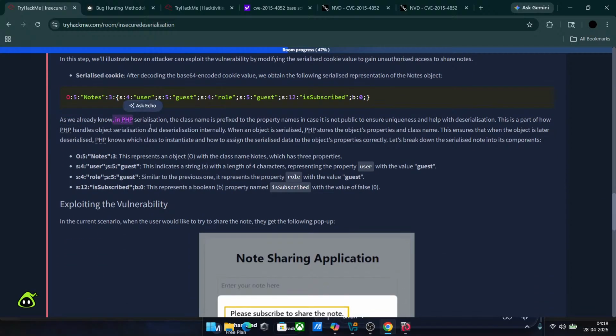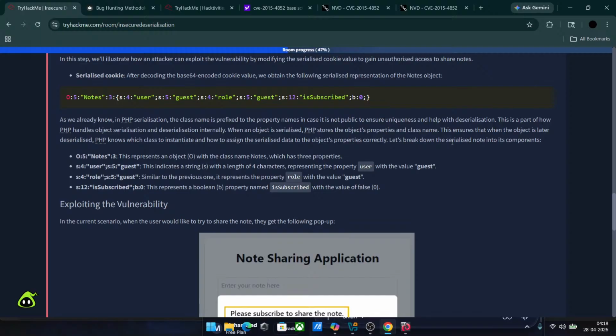As we already know, in PHP serialization, the class name is prefixed to the property name in case it is not public, to ensure uniqueness and help with deserialization. This part is how PHP handles object serialization and deserialization internally.